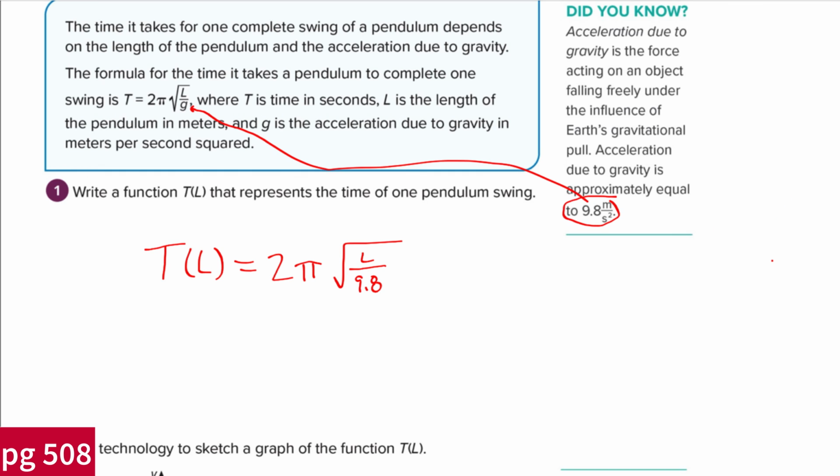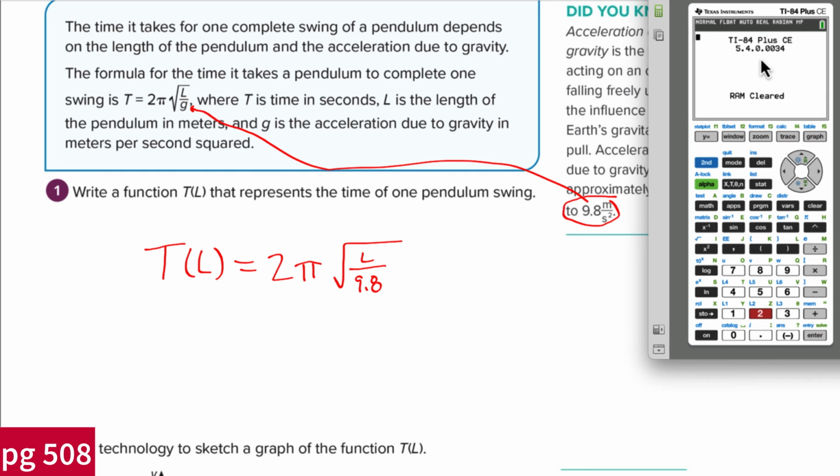So let me show you how to do that. This is our handy calculator. I cleared the RAM, if you remember how to do that. I'm going to go to Y equals, and I'm going to type this in. 2, then there's a pi to the right, so I'm going to hit second pi. It's going to make it really accurate for us, 3.14159, all that stuff. Then we're going to take a square root of L. Now we have to use x in the calculator, which is right here. And then we'll divide it by 9.8. I'm going to make sure that's still underneath the radical, which it is. It appears as though we're good to go. I'm going to look at the graph right here, and we get a nice radical function graph.